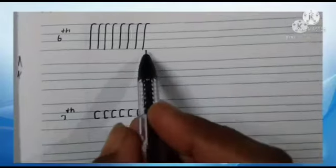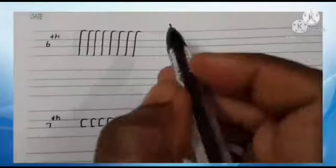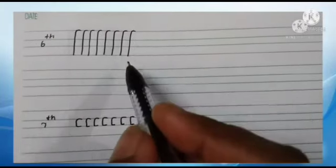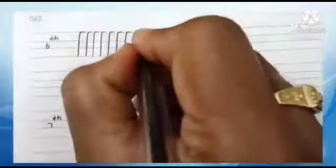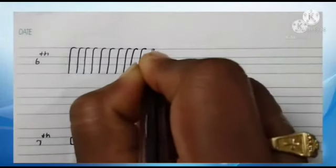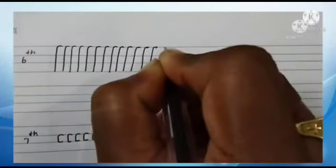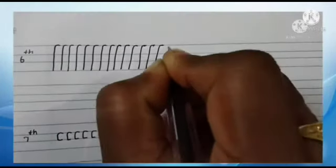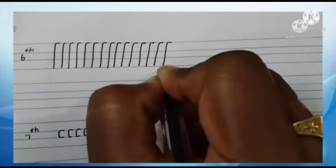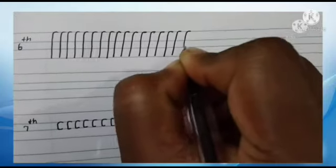This is the sixth stroke. It is the only stroke which touches all the lines from ascending to descending line. A small curve. A bit curve in ascending line and touches the descending line.